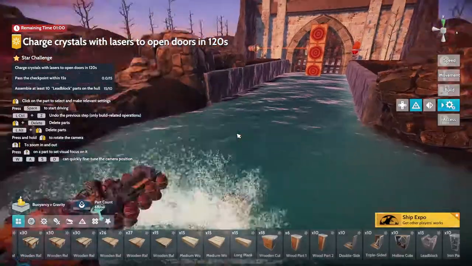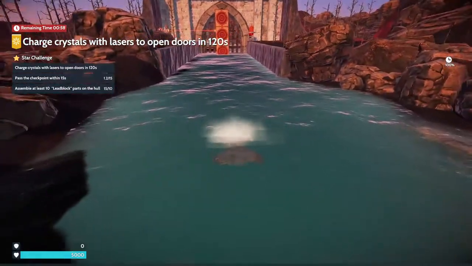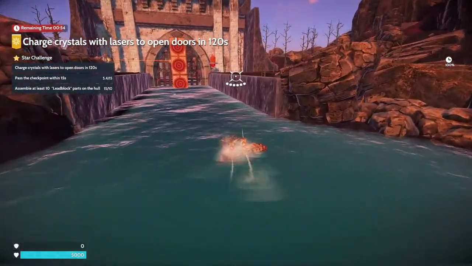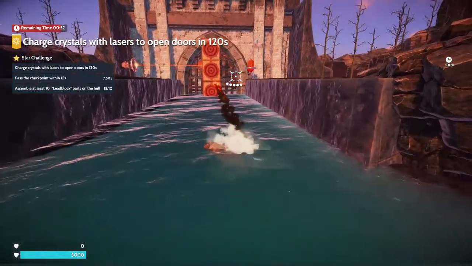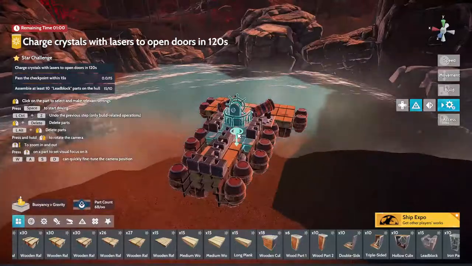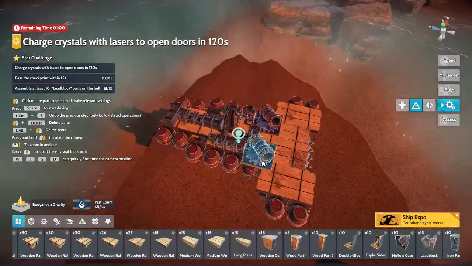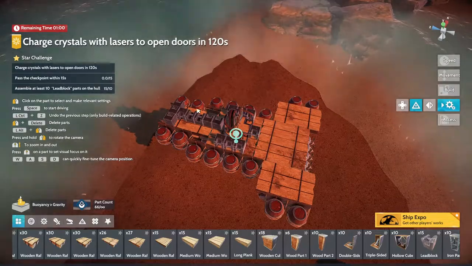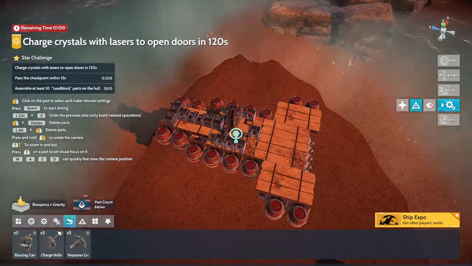We got a little overboard on this. Yeah, it's definitely heavy. That's what I get for having two cannons. Let me try this with one cannon. Maybe that's my problem. Oh, that's the wrong button. That isn't. Let me go here.